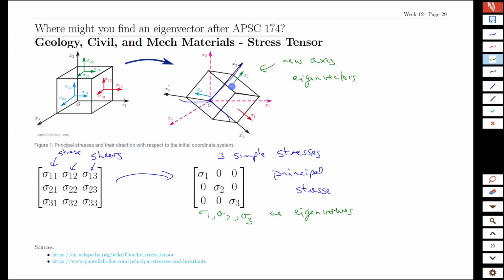And again, it's just this idea of the first basis you pick may not be well aligned to how things are actually working in the force world, in this case, stress-strain world. And so if you just pick better axes, which happen to be the eigenvectors, you get a much simpler problem to worry about and to consider.